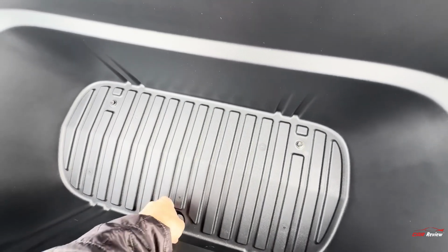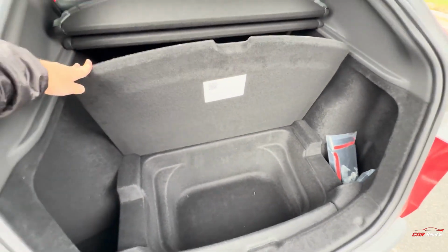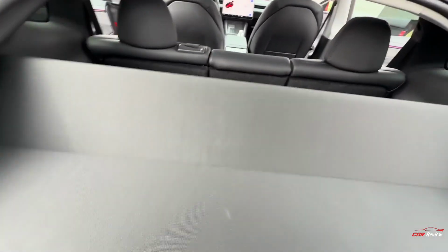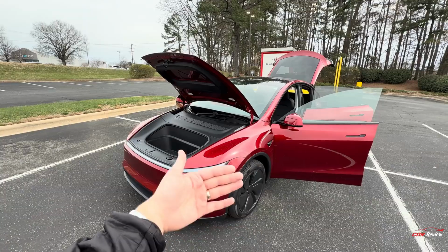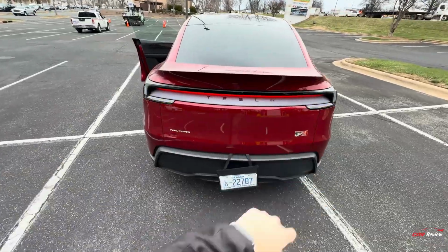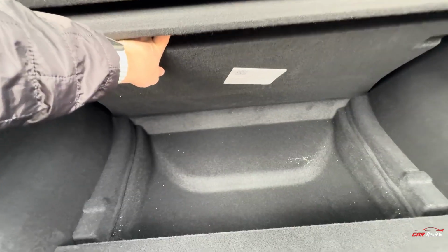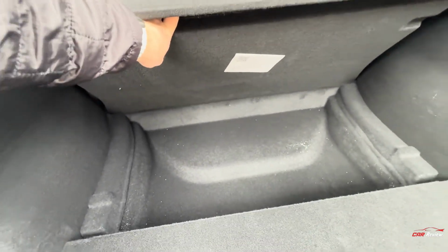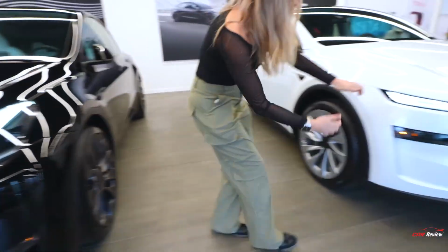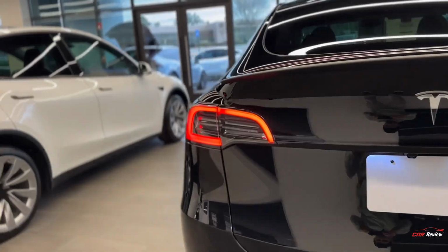We literally have 15 minutes with the car, so we are going to fly through this and just bring whatever driving impressions we can on a quick jaunt onto the highway. We're going to talk about the sound system, talk about the stocks, or the one stock, which I actually kind of hate. And this is actually the first look at the Helix 2.0 wheels. So we're actually going to see how this car feels on the 20-inch, the bigger boys, not the performance wheels. We don't know what those are going to look like yet, but this is the most performance-y variant you can get of the Model Y. It's actually the only variant. Let's jump in and drive.